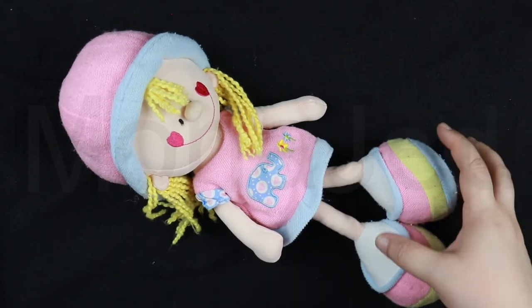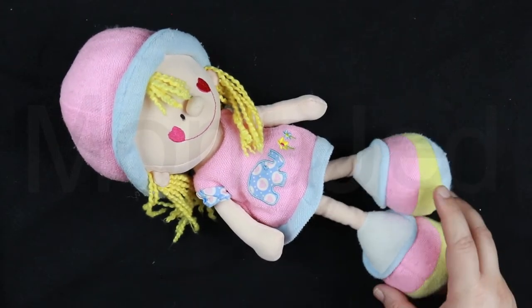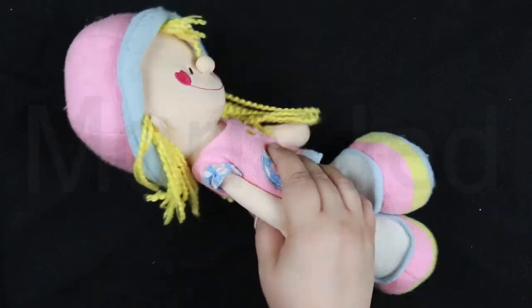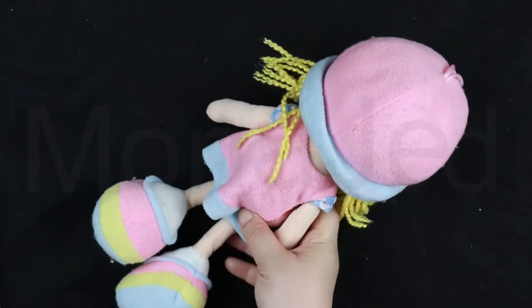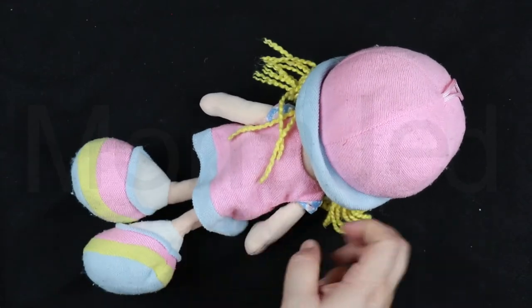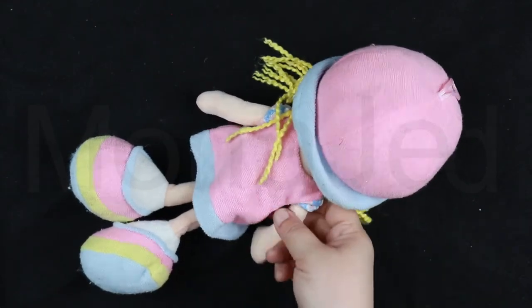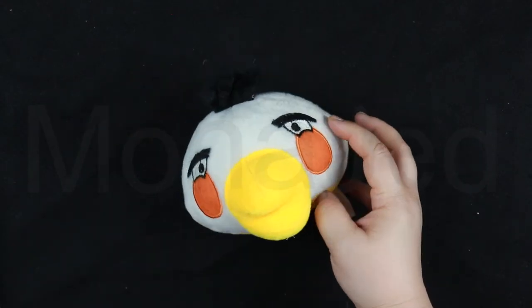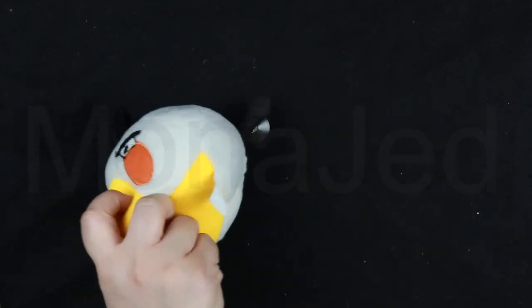Ragdoll is made of very soft material, which makes it the perfect cuddle buddy for your youngster, or it can be used as a decorative piece in a nursery. Extra special details and design make each doll unique, so it's fun for your child to collect them all in a big doll family. Here we have Angry Bird White Bird Plush Toy.